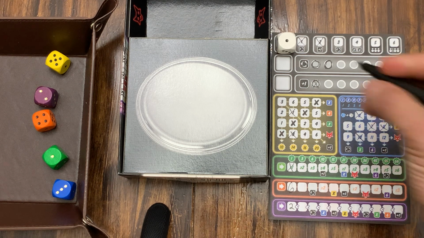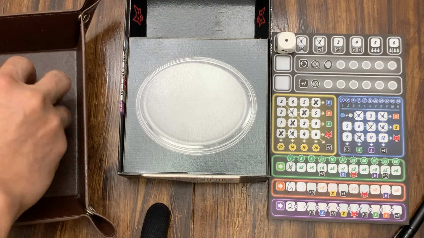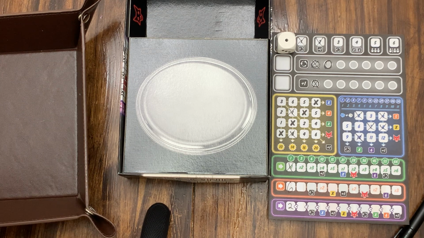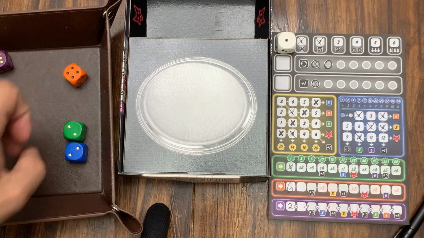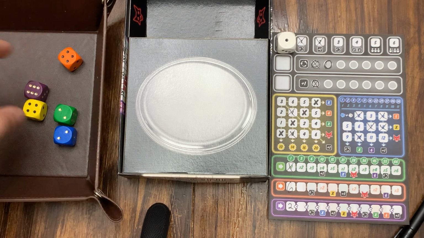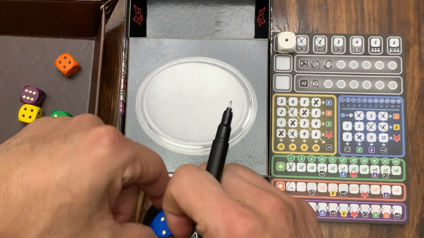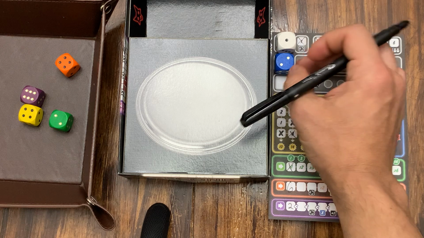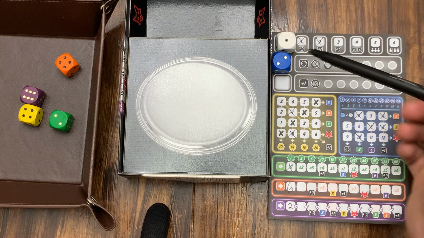Yeah, I'm gonna use a reroll. So, I'm gonna reroll all these. Okay. So, yeah. Okay, so I'm gonna use the blue 2, and it's going to act as a 3, because 2 plus 1 is 3.